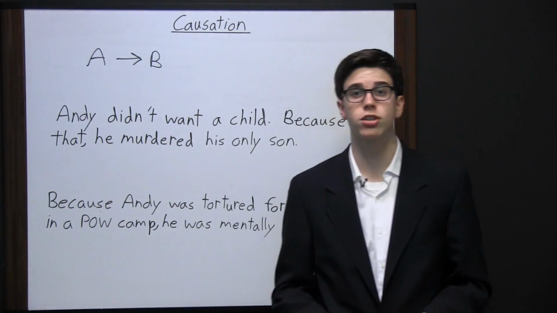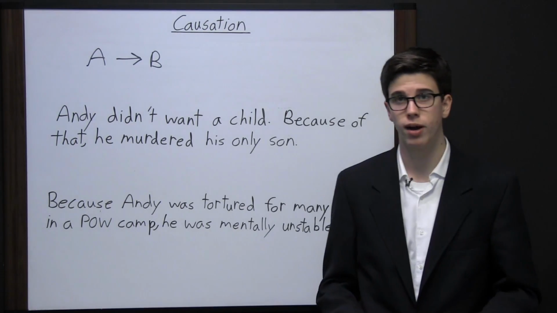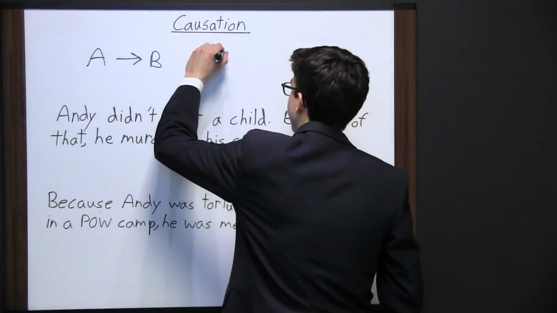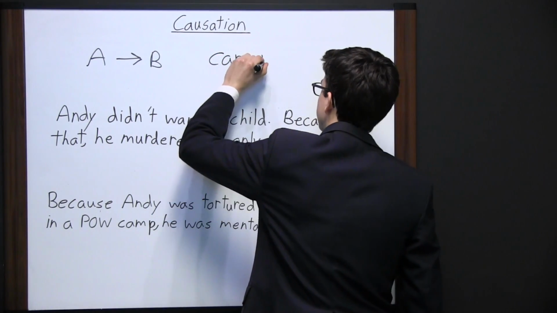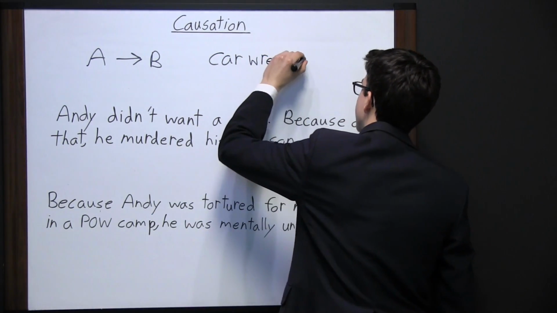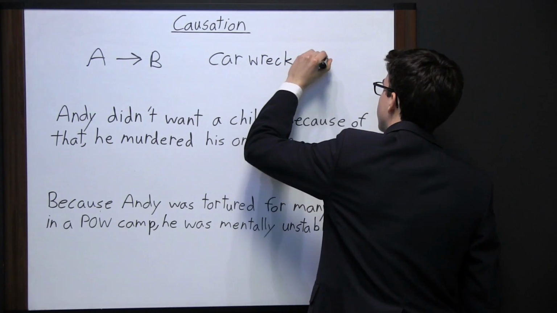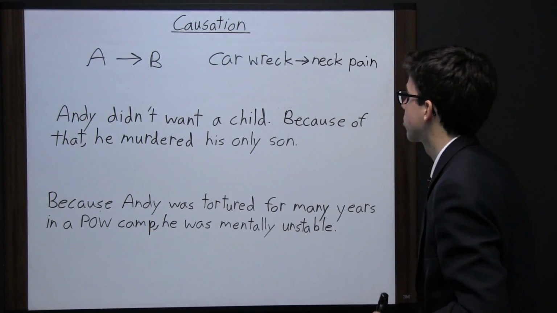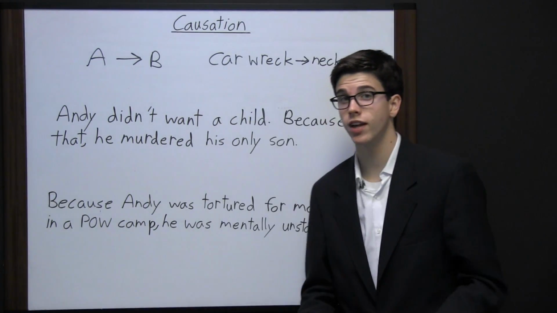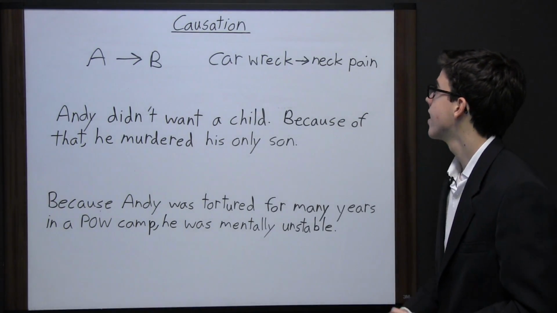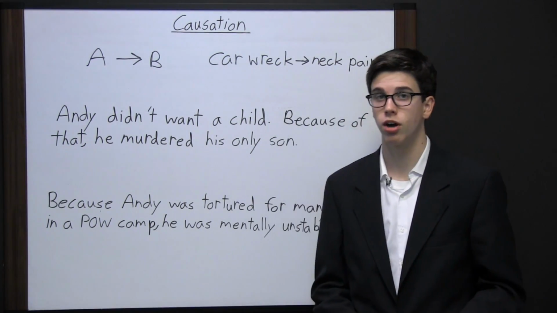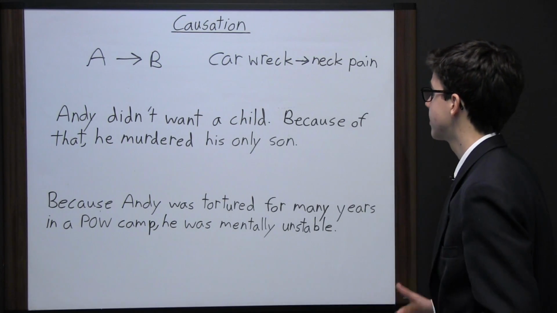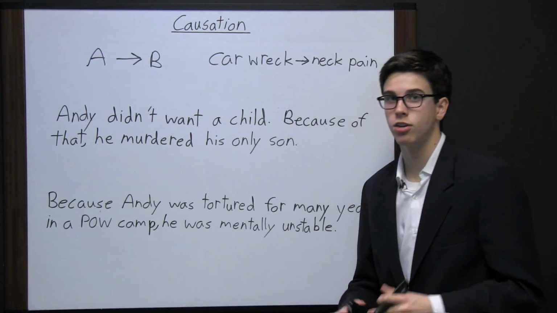So let me give you a practical example. Someone is in a car wreck, and then a few days later, they develop neck pain. So we could say then that the car wreck caused the neck pain. So this is a very strong argument. It's very likely that the car wreck did indeed cause the neck pain. It's very common for people in car wrecks to have neck pain. However, do we know this for certain? No, because there's a number of other factors to take into account.